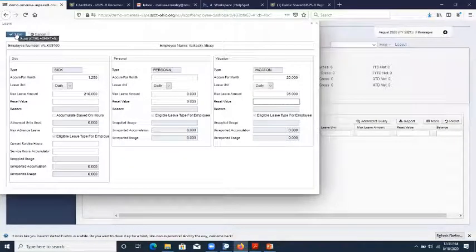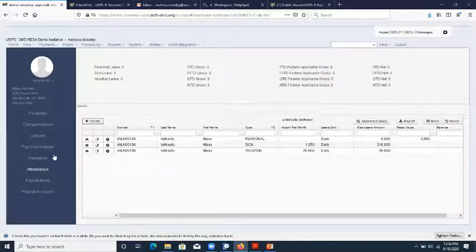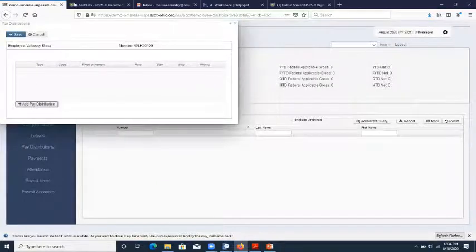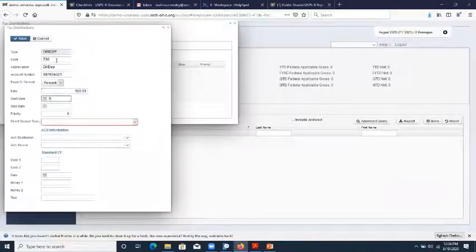This is your BENA. Pay distribution. Add. Deposit. Oh, it doesn't anchor. Account number. Percent. Pre-op.